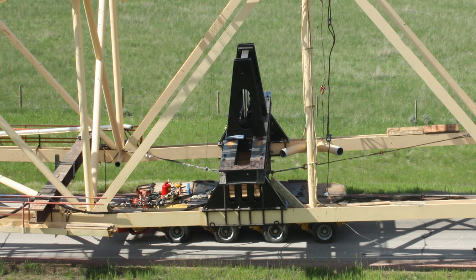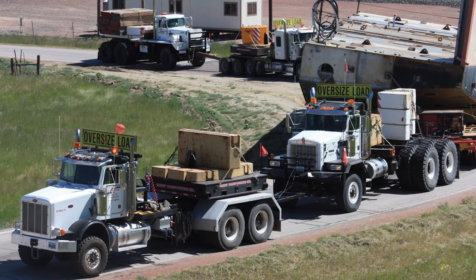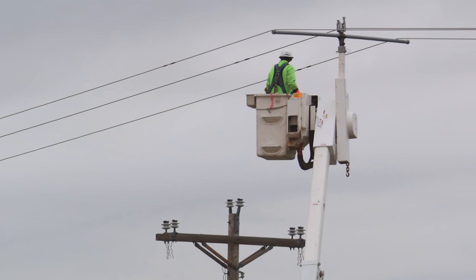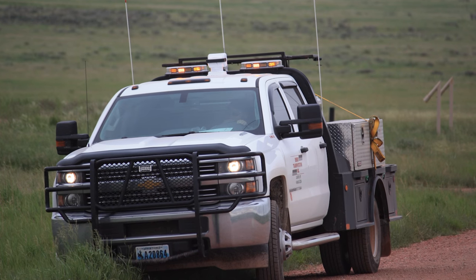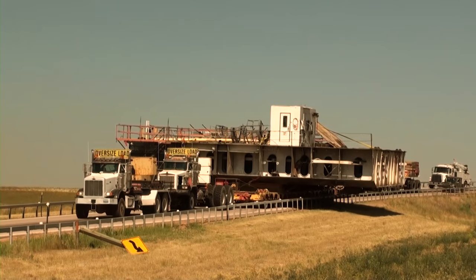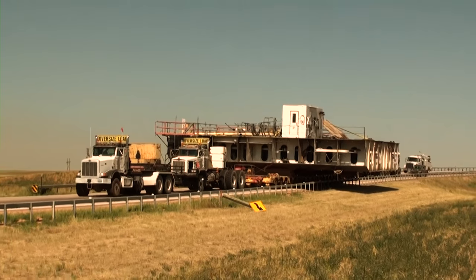All equipment was inspected and maintained on a daily basis as part of company policy. We utilized custom engineered and fabricated power towers to fit below overhead obstructions and power lines, up to five prime mover tractors for towing and braking on grades up to 14%, power utility vehicles to raise overhead power lines, pilot vehicles to safely control traffic, and oak and composite matting to cross soft roadways. Service vehicles followed each load to maintain equipment throughout the project.